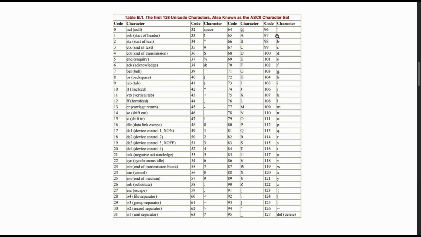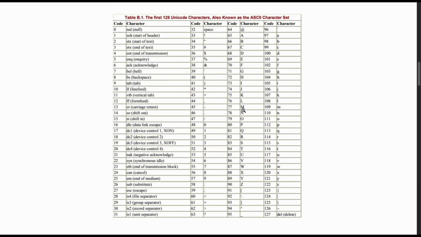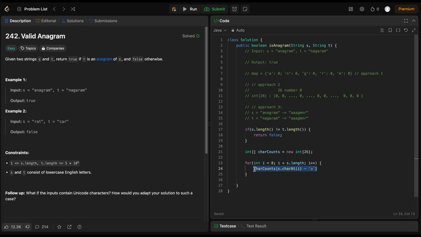As you can see in here, the character A in the code is 97, character B is 98, and so on, until Z, which is 122. So if it is Z, then it's minus the character A here. So you will have 122 minus 97, which is 25. So we know that this is index 25. This is a minor trick in here.